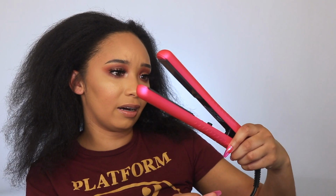Oh my god, I can't talk. This does heat up to 450, but I don't have it that high. I was really surprised because I literally just turned it on. I put the setting to where I wanted it and I was like, is this on? There's no red light. Oh, there's a green light. I'm so stupid, there's a green light, but I didn't see it. I touched it and it was already hot, and I'm like, what the hell? I've never had legitimately instant heating plates.